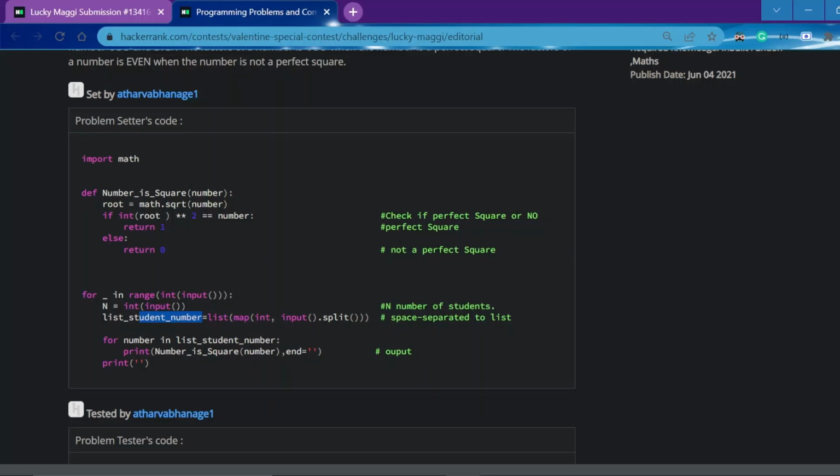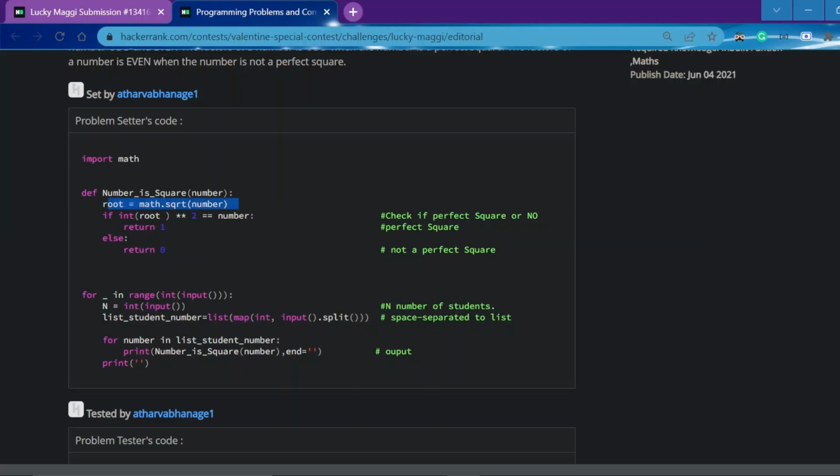Then what are we doing? We are going through a for loop. In the for loop, you're calling a function over here. What does this function do? Essentially, for a of i, you take the input and call this function. First we are doing the square root. If the square root of a of i into the square root of a of i is equal to a of i, then that's a perfect square, or else it's not a perfect square. So that is the logic.